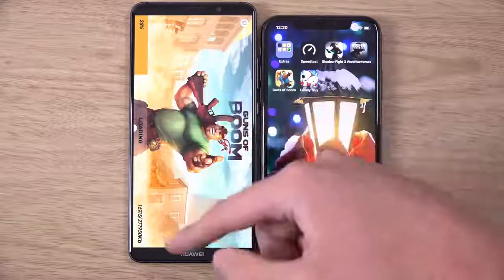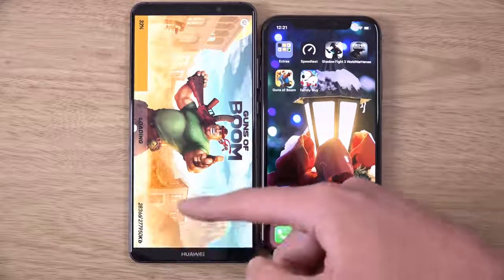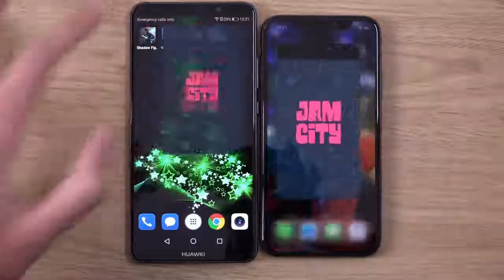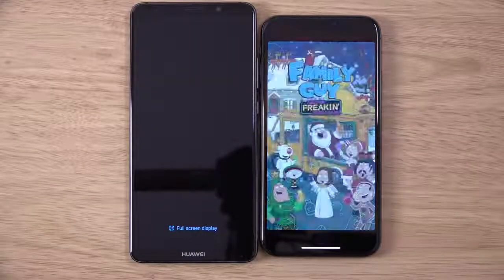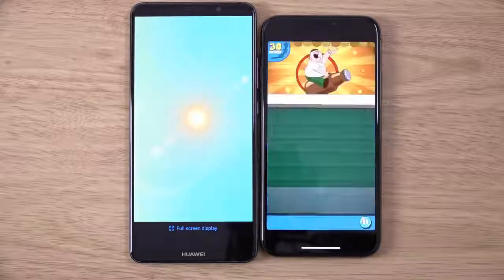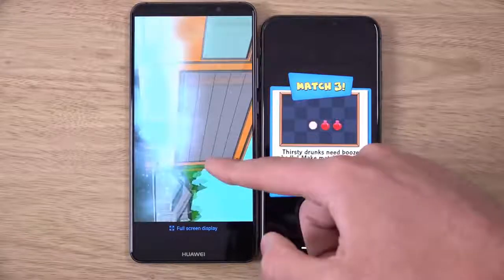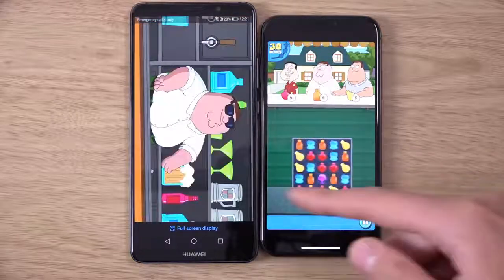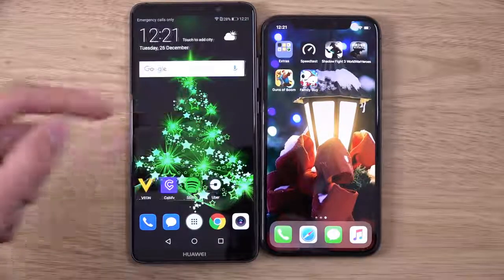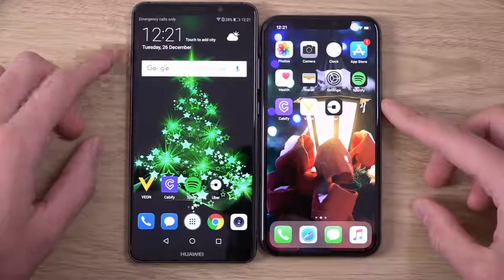I mean, sorry Huawei, but I don't know, maybe it's loading something. Maybe that could be the reason. So we'll disqualify that one. You know, don't want to be unfair. So back to 3-3, and last one. iPhone, it looks like it. So I think we've got some sort of, yeah, I think the iPhone won that one. Some sort of film there on the Android device. So you know, very close, but I think I'm going to give it to the iPhone here, towards the end, because it did seem that way.